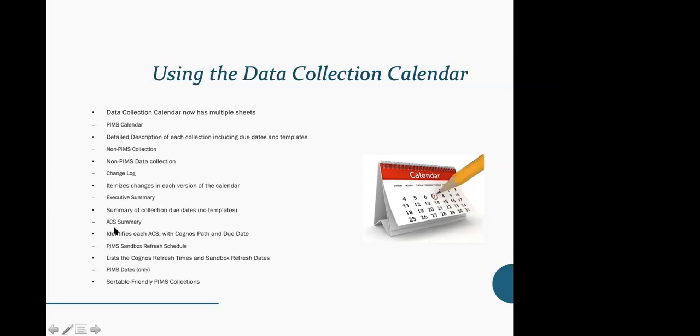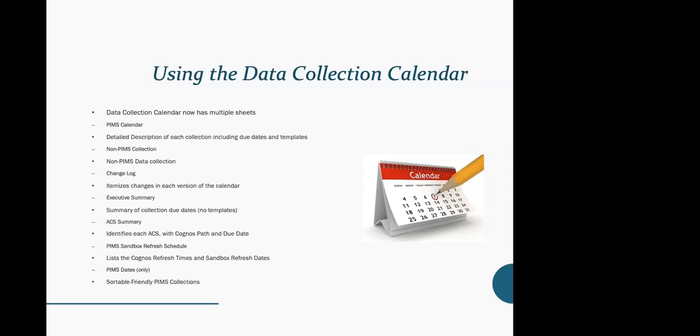ACS summary. That's great because that has what you name the ACSs in there, in addition to other ACS information. People are not always aware that that's there. Here's a Sandbox refresh schedule for you, so you can see when the Sandbox is going to be down because it's going to be refreshed, in which case they take whatever's in Pims and place it in the Sandbox so that you've got more up-to-date information to work with.